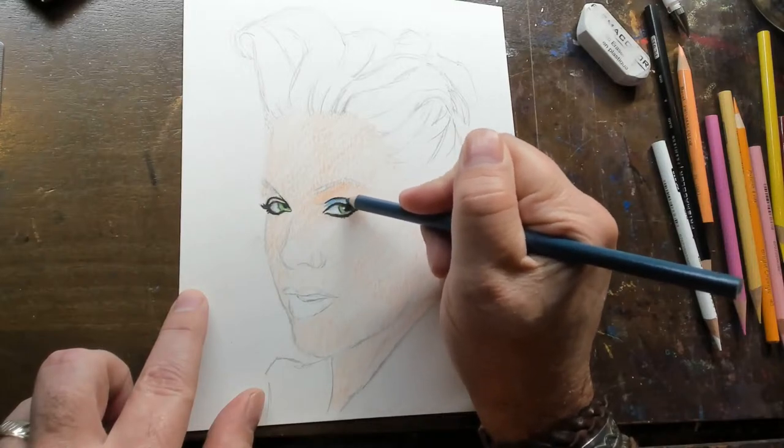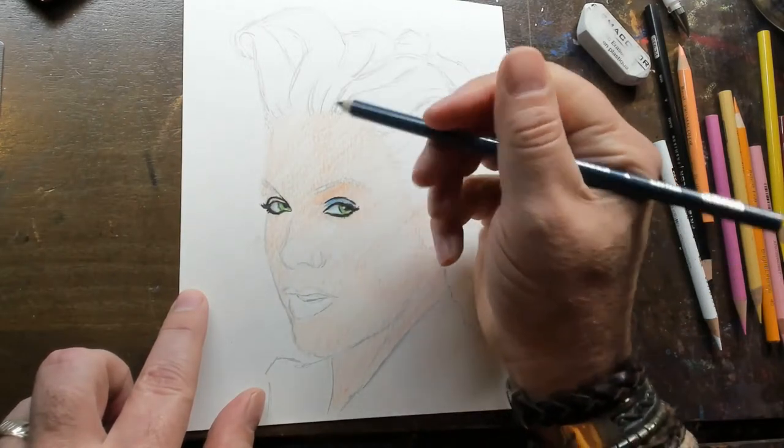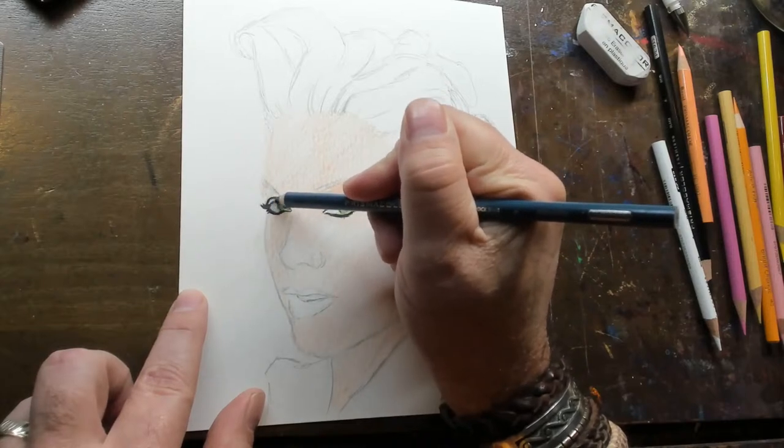I'm just going to give her a little bit of eye color here. Let's see.